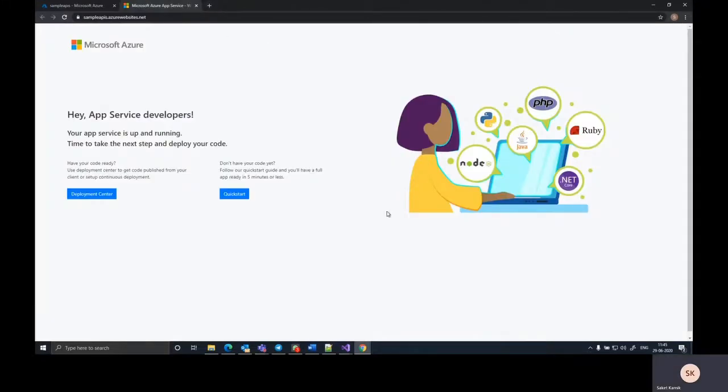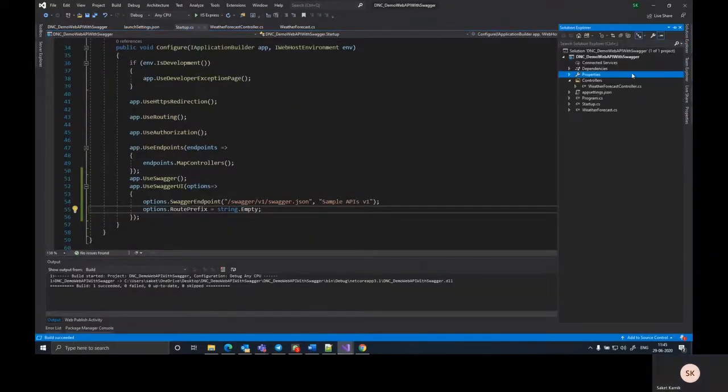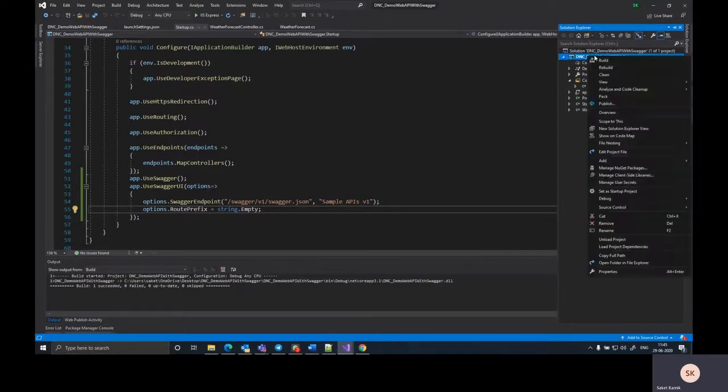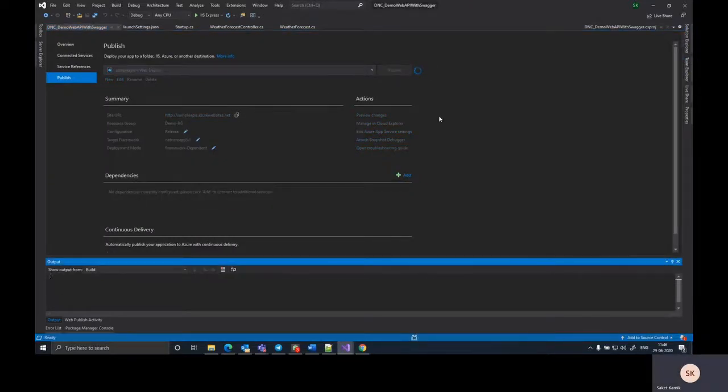Let's close this and go back to Visual Studio and repeat the publish process, because we have made some changes to the code. Redeployment is needed. I just right click on the project and say publish.